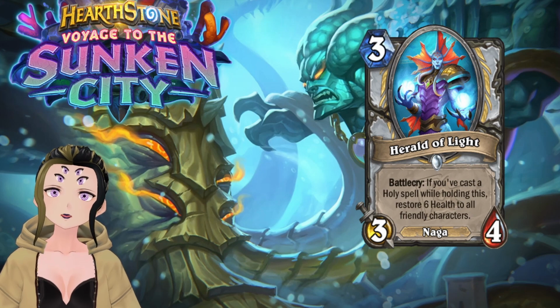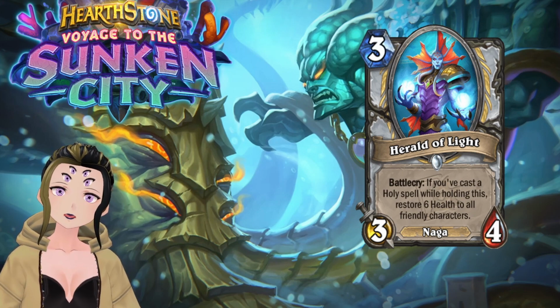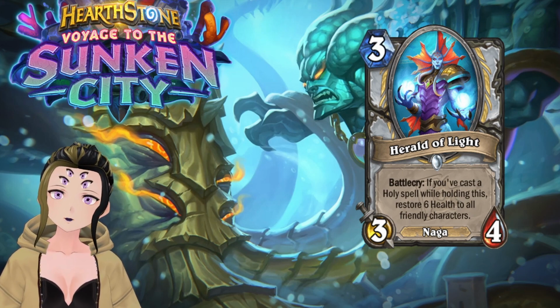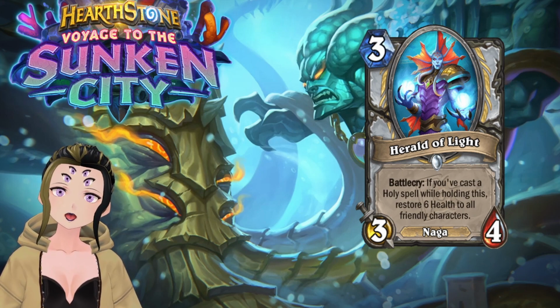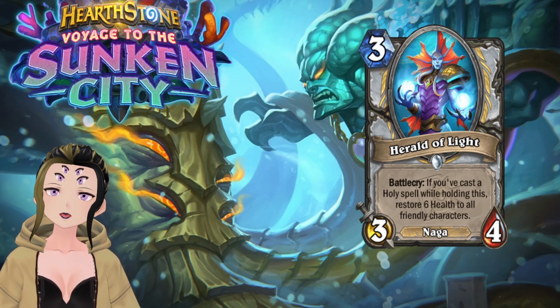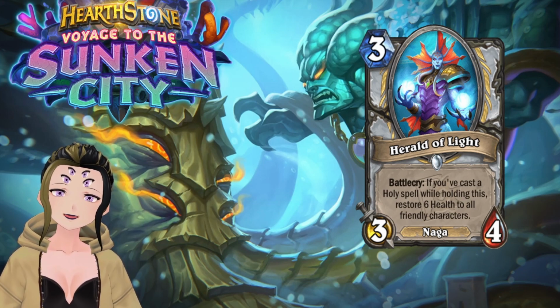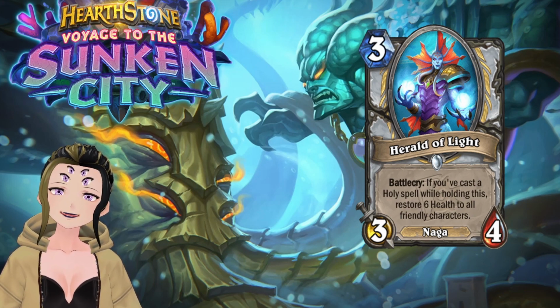However, I don't think this will fit in current Naga Priest as a deck overall. Some weird Resto-like Priest deck where you just recover a bunch of HP, but there's no real big payoff besides Zyrilla, because Zyrilla doesn't actually go directly to face, so I don't know how much this card will actually see much play. It's cool to see a return of the "if you've done X thing with X School of Magic" mechanic after a set or two, but besides that, honestly, sure, restoring 6 HP to all friendly characters is good. I just don't know what deck this currently fits in.